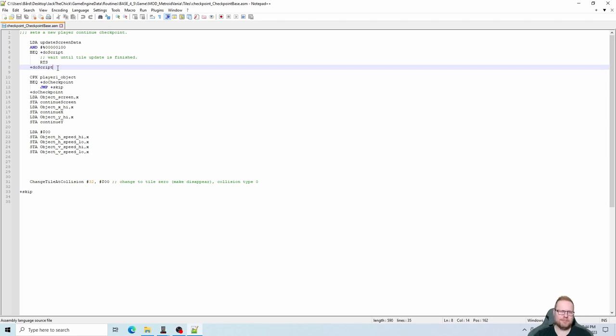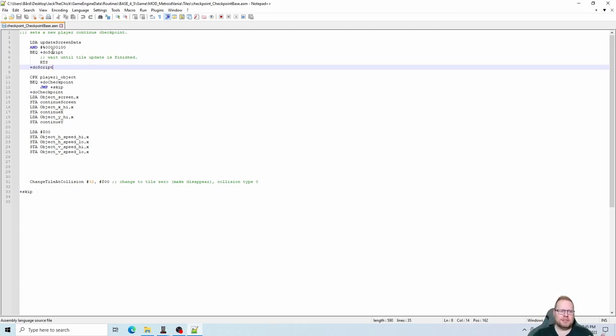Well, not really. Here's the clever thing. So when an object collides with a tile, that code is being run all the time as long as the object is colliding with the tile. Not just the first collision, but as long as the object is touching the tile, then the tile code is being run.